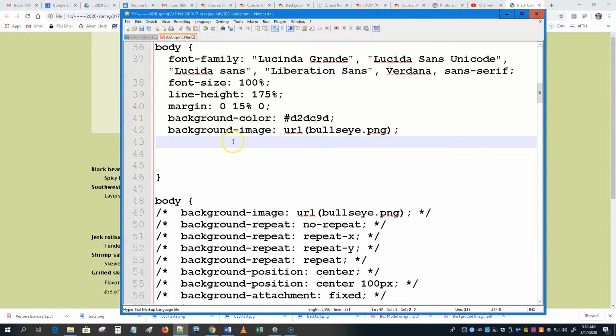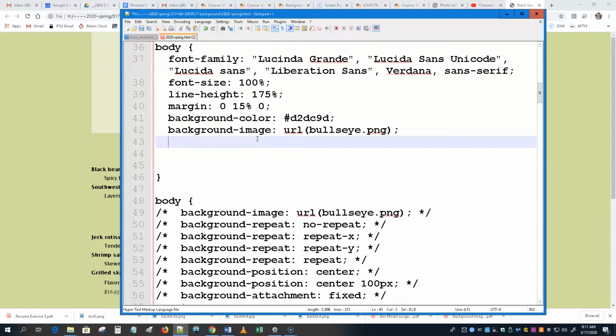And if this doesn't work for you, always what? If your image doesn't show up, there's really just two choices. Is your image where you thought it was? And this file you're editing, is it where you thought it was? They have to be together in that root folder side by side. Sometimes you get multiple copies of a file, and you actually think you're editing the HTML document, which is in the folder, but you're actually editing one that's not, and therefore that's why the image isn't showing up. So sometimes you have to close the file and make sure you go open the one you know you're supposed to have open.